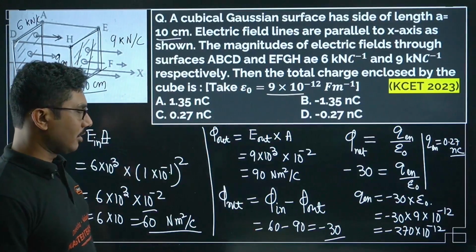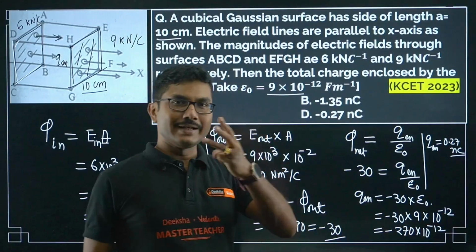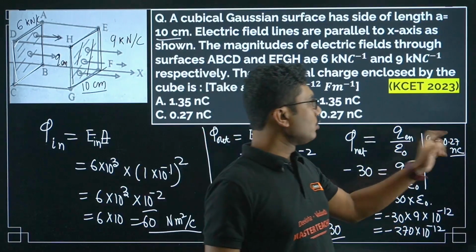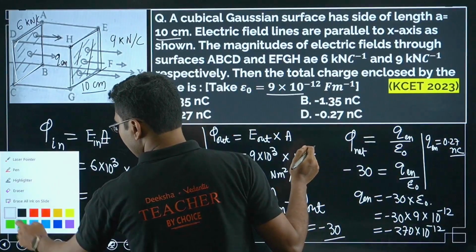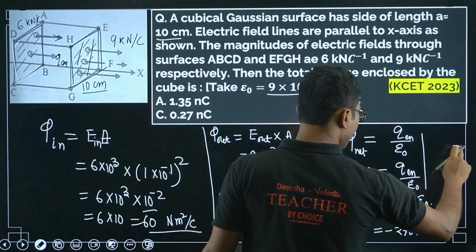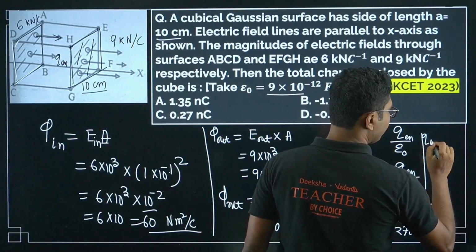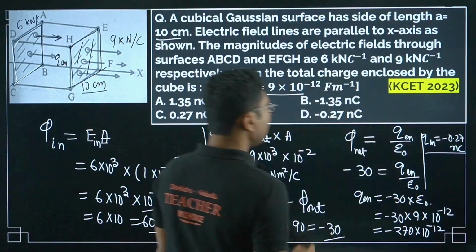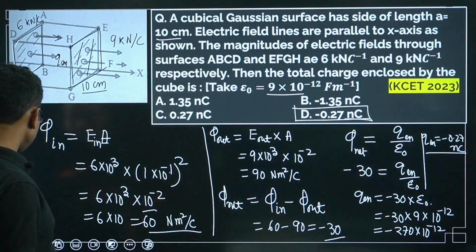0.27 times 10 to the power of minus 9, right? 10 to the power of minus 9 means we have to add 3 decimal places, 1, 2, 3. So here will be a decimal, so 0.27 nanocoulomb, and also it is a negative sign. The charge is negative. So Q enclosed is 0.27. I just ran out of space, so I will try to fit it over here. Q enclosed is minus 0.27 nanocoulomb. Okay, so from the answers you can see this is the correct answer. Okay, let's move on.